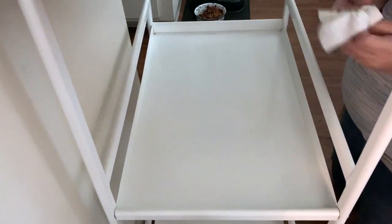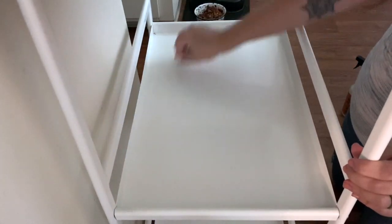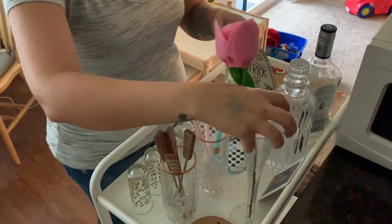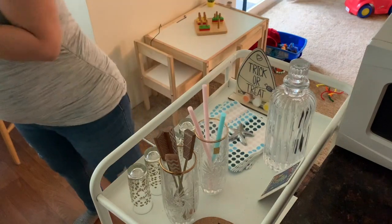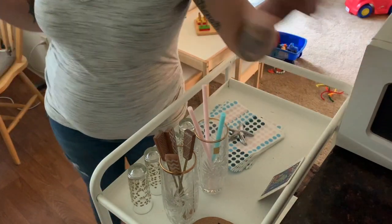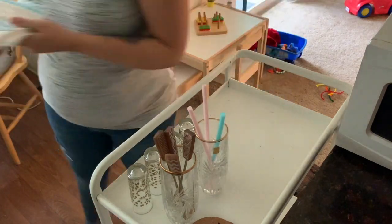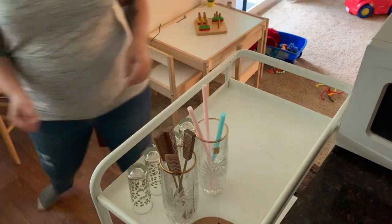So let me know down in the comments, do you guys decorate for fall or Halloween, or do you decorate for both? I have always stuck to just decorating for fall. I've never done any kind of Halloween decorations, so it was really fun to branch out and do something a little bit different and do a Halloween theme for the bar cart. But let me know, what do you guys do?